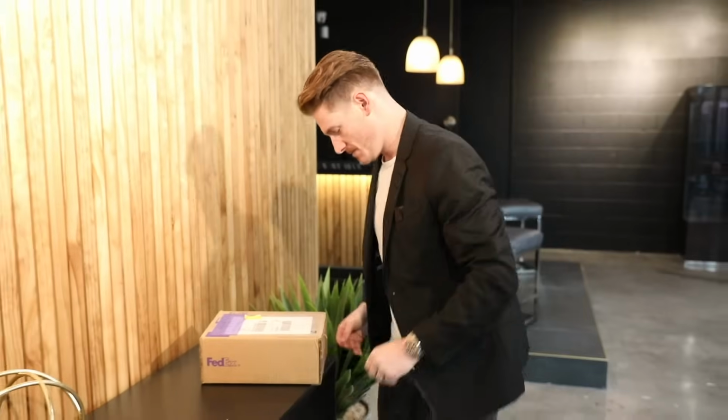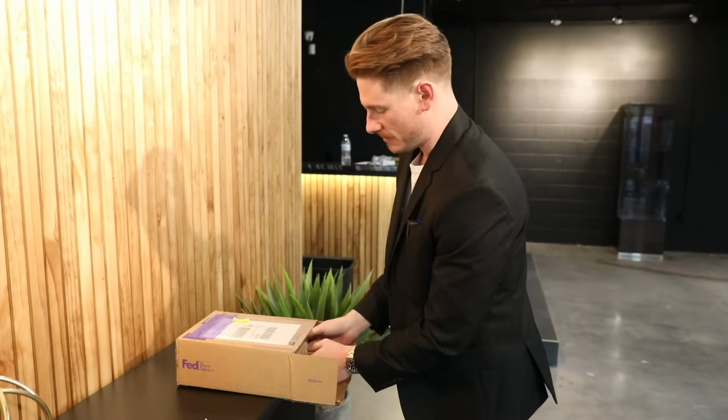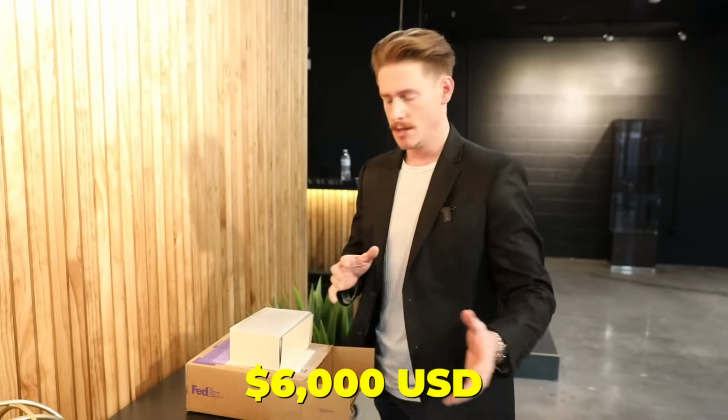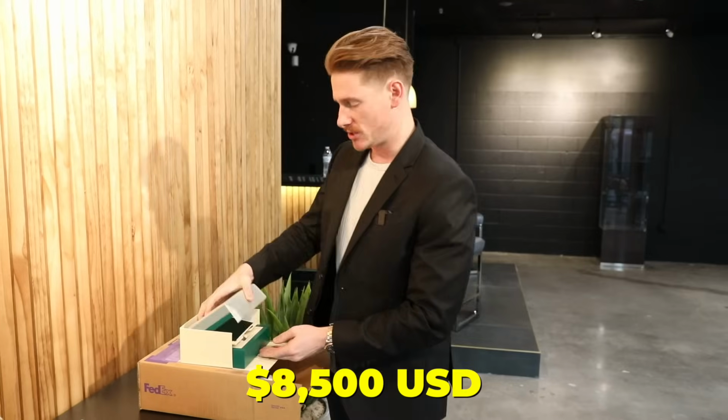We got a watch in today. I know what this is. It's not a big heavy hitter, but it is a really nice piece that I think is a really great daily, or maybe just something a little bit ancillary to your watch collection. We bought this for $6,000, and I believe we're going to be selling this for around $85,000. I'll double check the numbers on that.